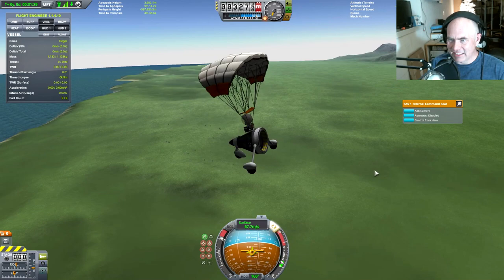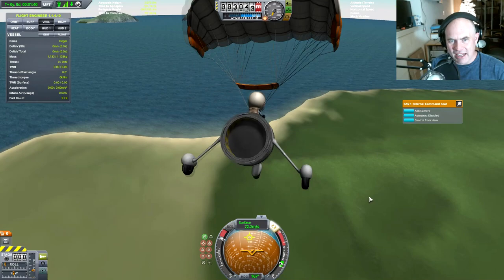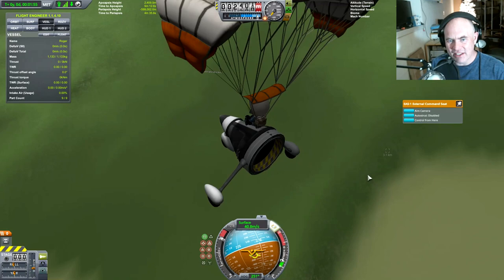It's just a shame. Like, can some modder just make this a thing that you stick on the side of your pods and then scale them up so that we can... Whoa! Yeah, scale... okay. That is a little... The physics on this are a little dubious. And I'm pretty sure this is why they never used them on the Gemini. In fact, look, my velocity was backwards there. See that?